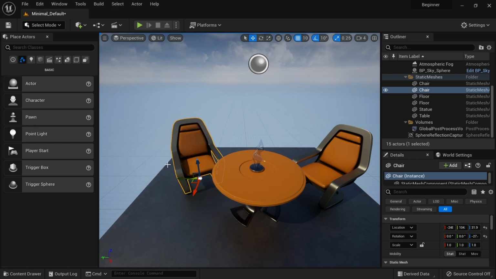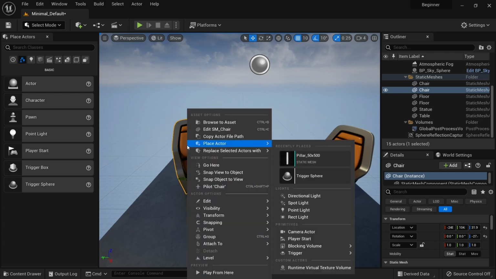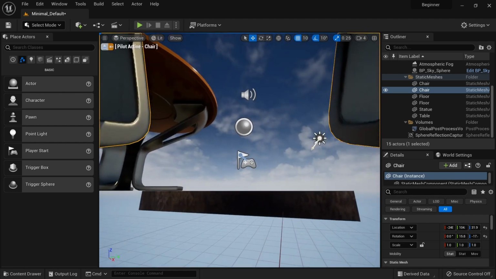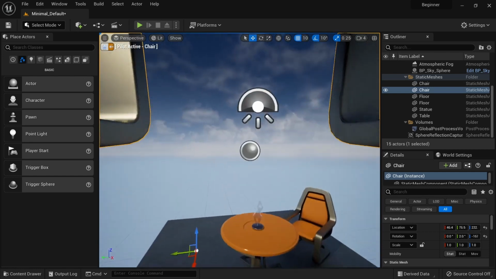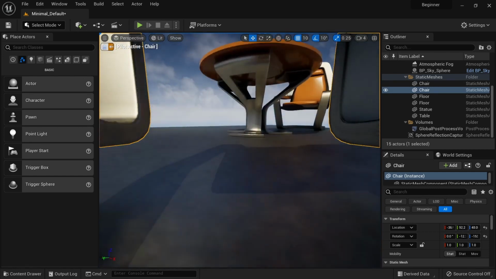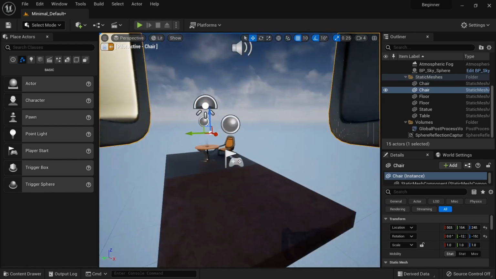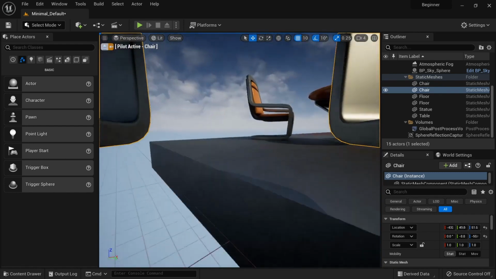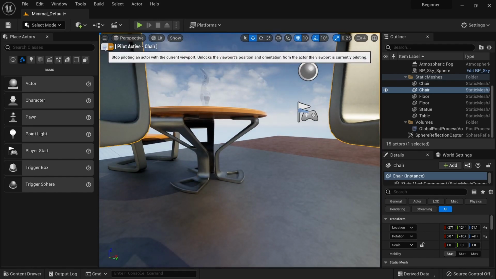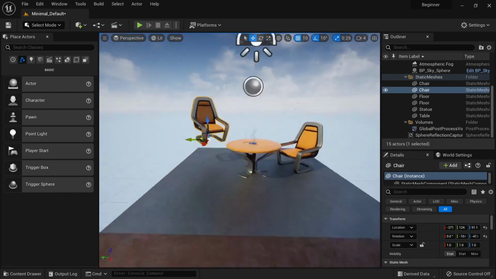Next, there is the Pilot feature. If you right-click on an object like this chair, you can see this option down here for Pilot, Chair, or whatever object you're on. If you click on that, this allows you to actually pilot your object just like you would moving around the viewport, which can be very helpful for having exact positioning or for moving it long distances around your level. Then to exit, just click up here to the escape, and you will be good to go.